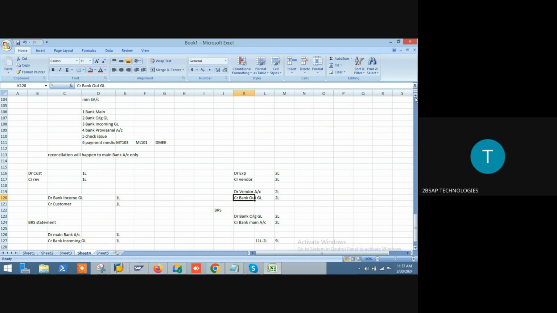Sir, that is what I said. Manual BRS or automatic BRS depends on the client; they may do it on a daily, weekly, or monthly basis. Even for manual BRS, you can download by evening, use some macro, make it a format, and do it in the system. Daily basis also, they are doing manual BRSs. But nowadays nobody uses manual BRS in the SAP system. If you learn that one, it is of no use in real time. Straight away, single answer: no use of manual BRS.